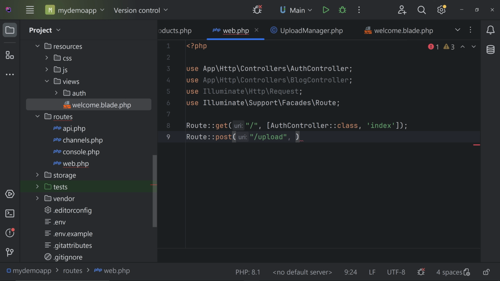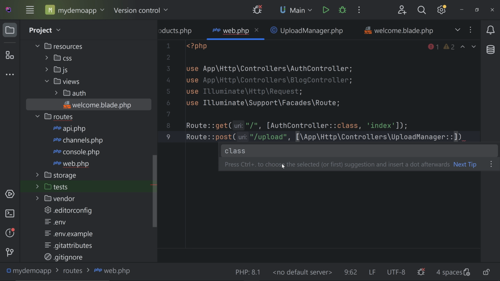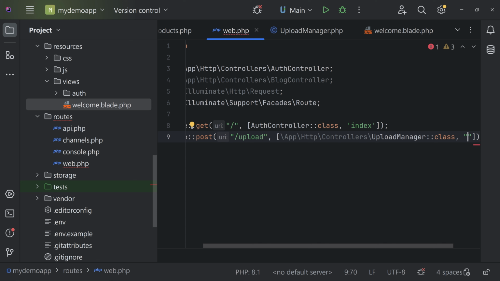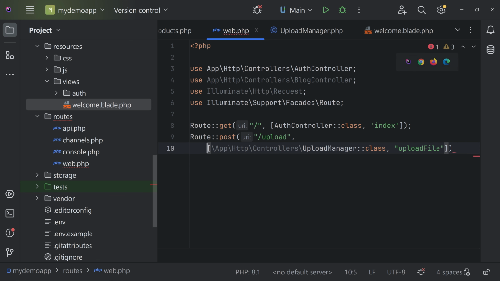Now we're going to call the new controller, that is UploadManager, class, give a comma, and then call the function that is uploadFile. Okay, give a semicolon. Hope it is visible for you.